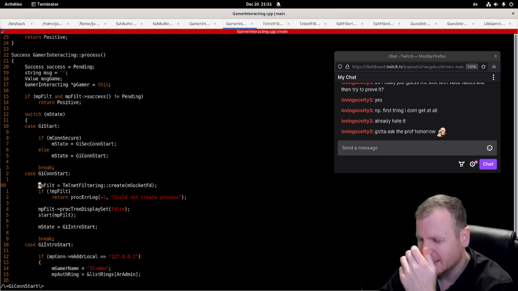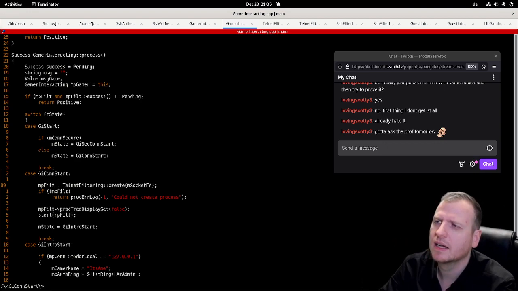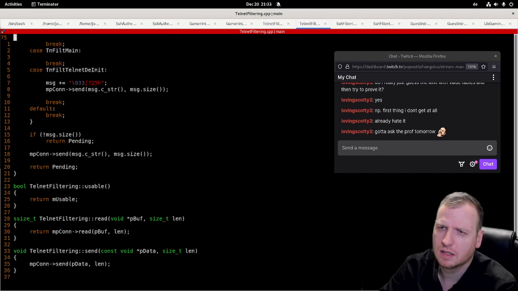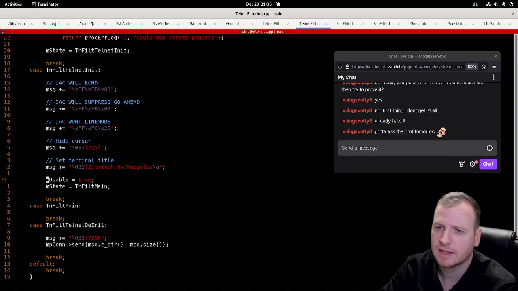So I have the telnet filtering, and I delay using the filter by setting the usable bool after I have initialized this thing.